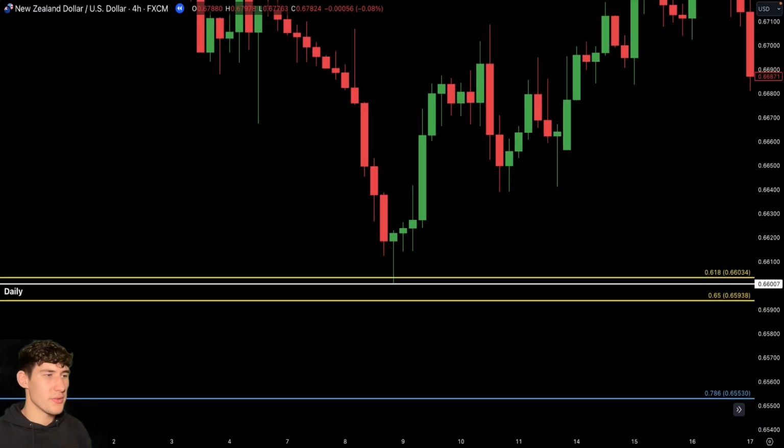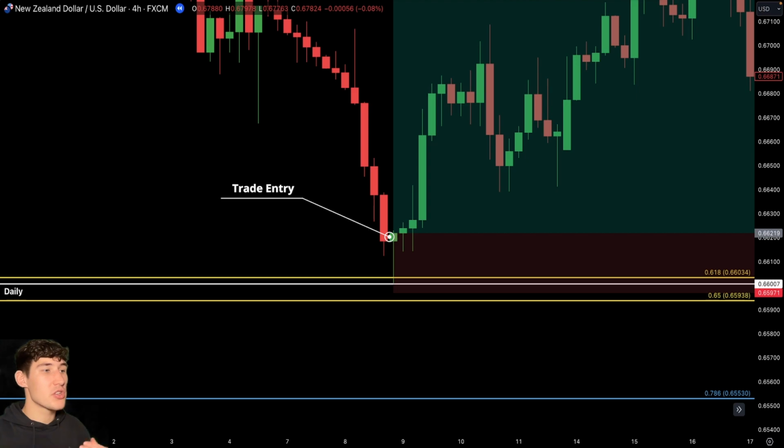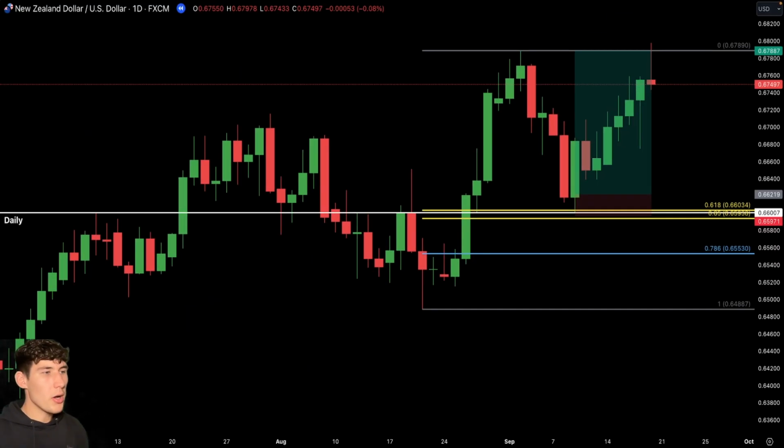Observe the market's response as the price returns to touch the identified daily level. A notable development is a clear formation of a hammer candle, a robust indicator of bullish price action at a key level of support. In response to this, we initiate a long position and position our stop loss just beneath this hammer candle. Now let's see how price action developed. The market exhibited a shift in direction, with the price ascending, leading us to close the trade at the resistance level, consistent with the 0 point of the Fibonacci retracement.